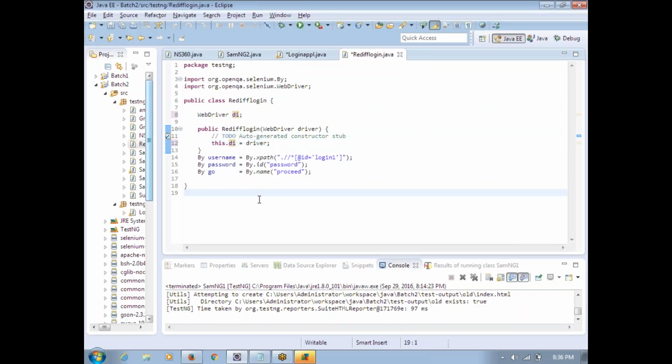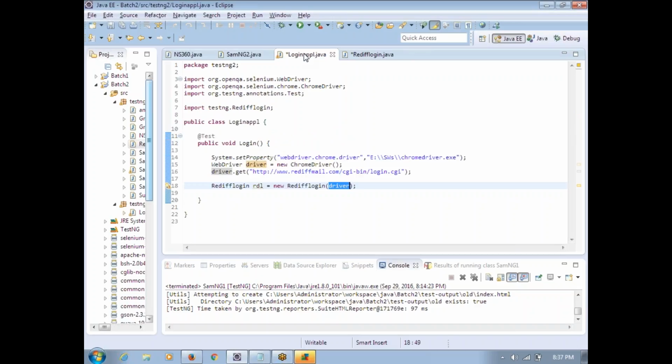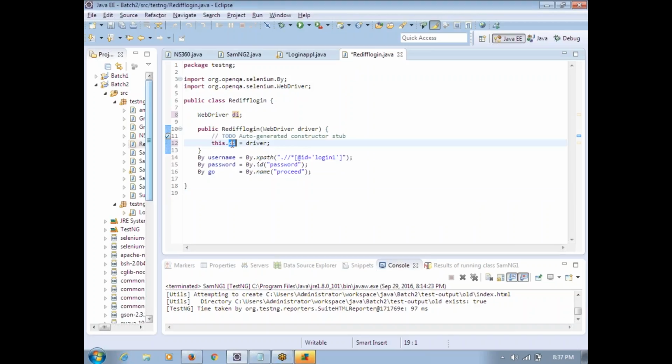When we are calling it from the other package, we are just accessing the driver, which is local. From now onwards, we should use only the local driver.